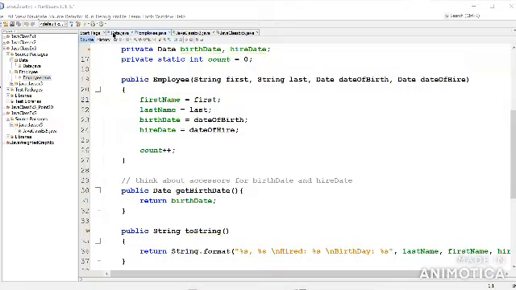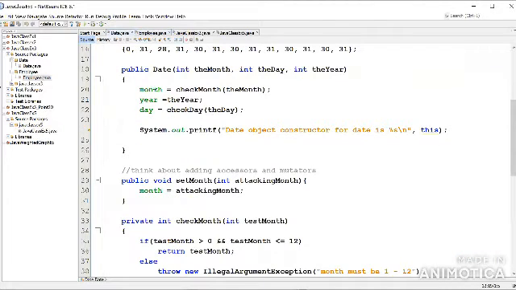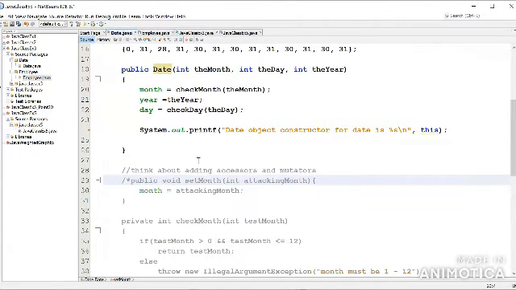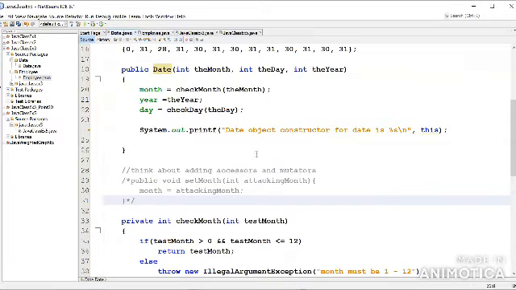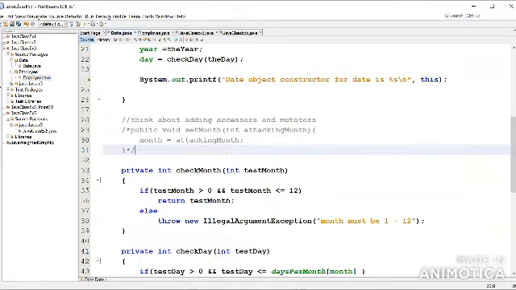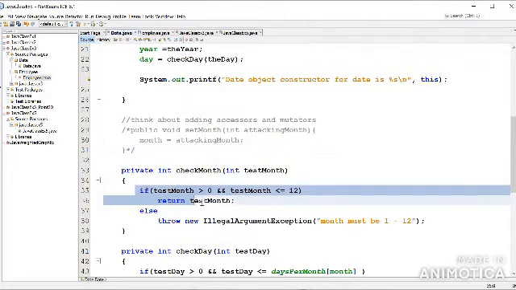Let's go back to my date class. You remember initially, assuming I comment out this method, suppose I don't have this. Whenever you set a date, we already do the check.